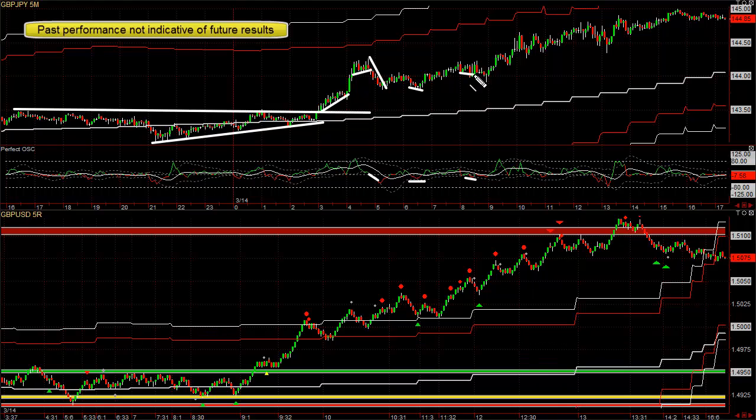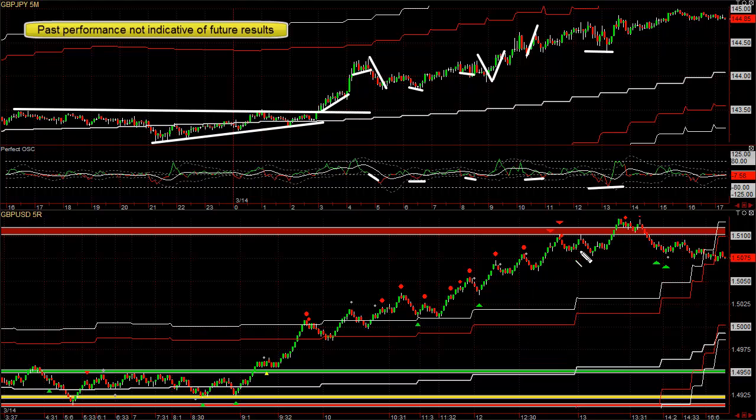Hit it again right here. You might have lost on that one, and then the second trade here worked. It hit it again right there, and you can see the market went up. And then you got a decent sized pullback right here where it actually hit the minus 80 level, which is an extreme pullback for that time of the day.